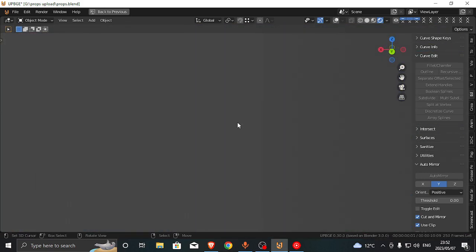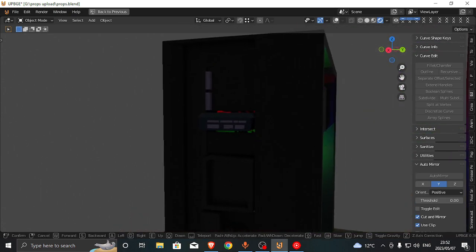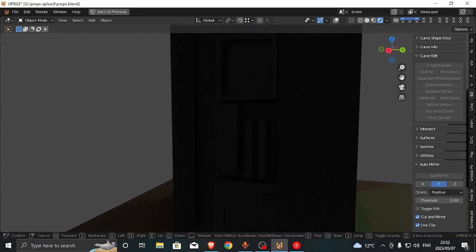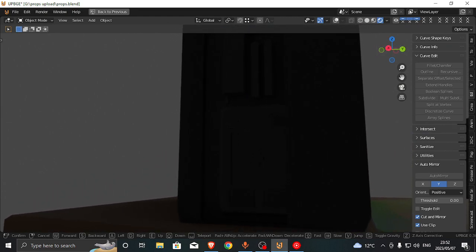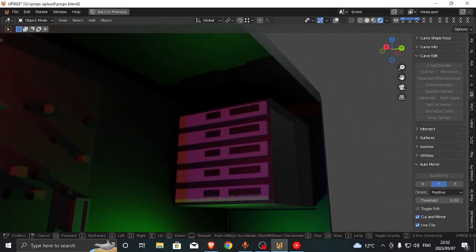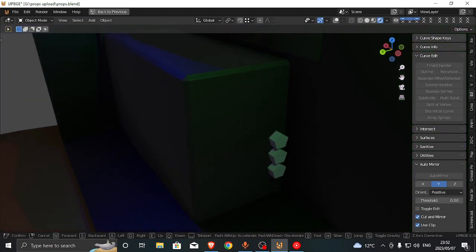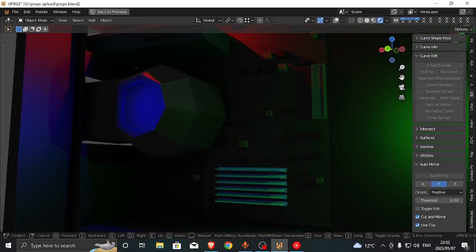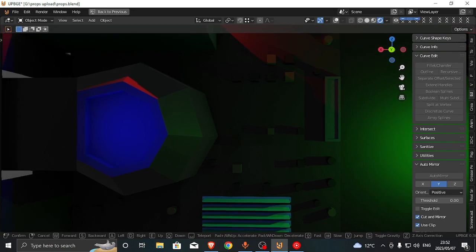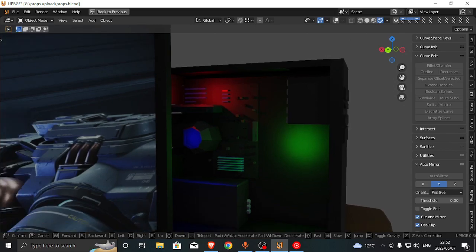On the other side, let's just hide the walls. Got a nice power supply, some hard drives, shitload of RAM. There's a nice gaming PC. Took me a while to make this. No, it's not perfect, but it's there. I'm not going for perfect, just to have it there.